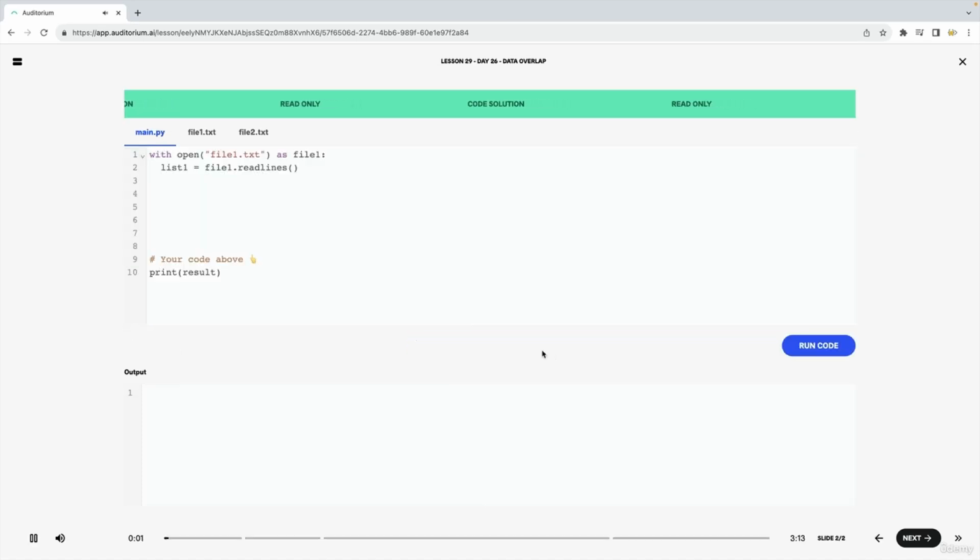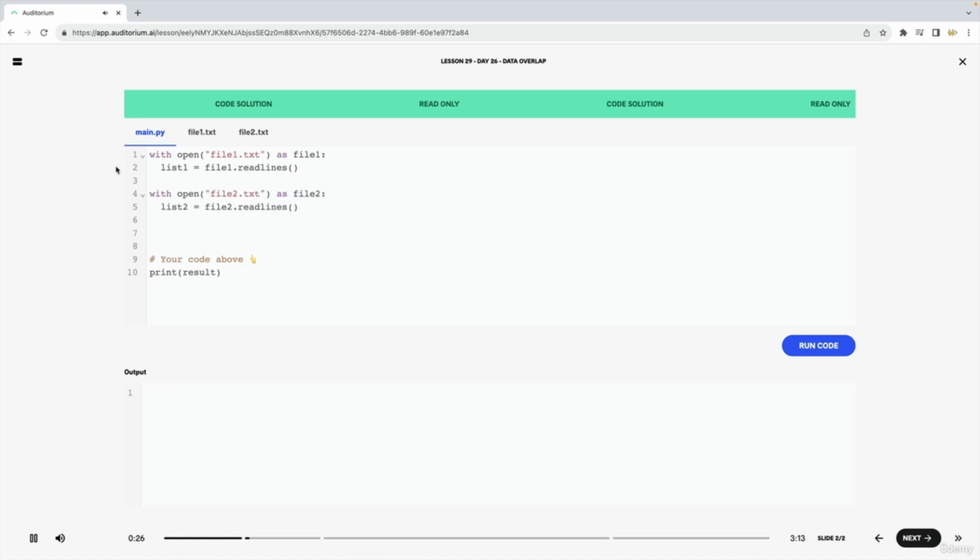Now, the first step is to use Python to open up our files. You can see on line 1, we're using the with keyword to open file1.txt as file1. And then we are using file1.readlines in order to create a list from all the lines in that file.